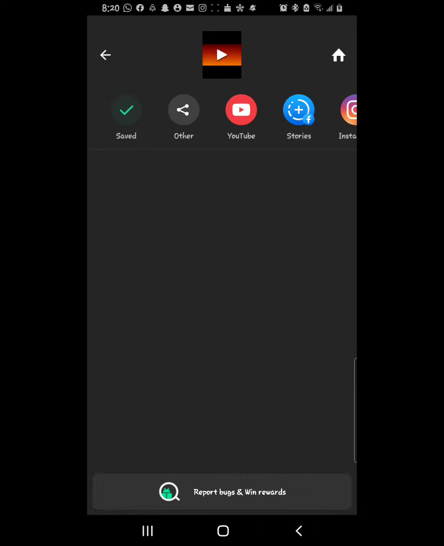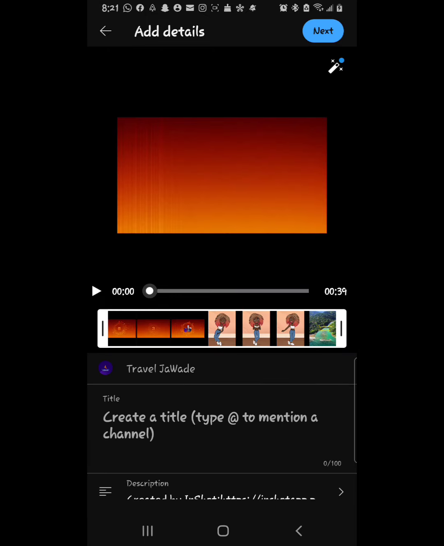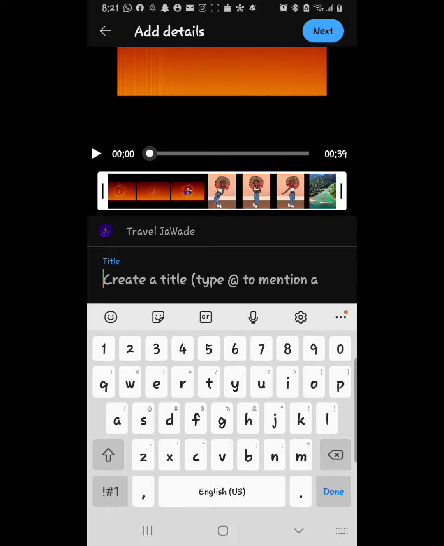So there you go. So it's showing now that it has been saved to my InShot, and once it's saved to your InShot, it's also saved in your device's gallery. So after that, I'm gonna go to my YouTube page, and you don't have to leave InShot to go to your YouTube page. It brings you right there. So once you click on YouTube within InShot, it just brings you straight to your YouTube channel.